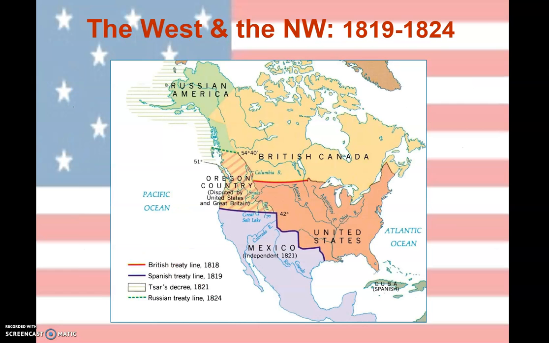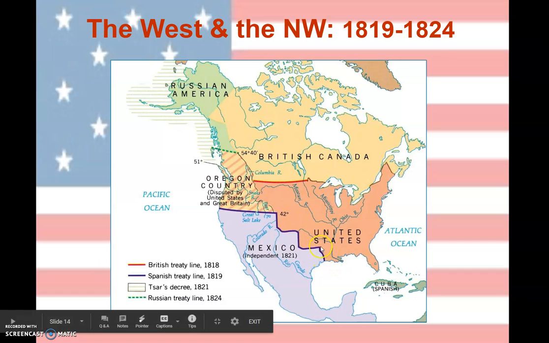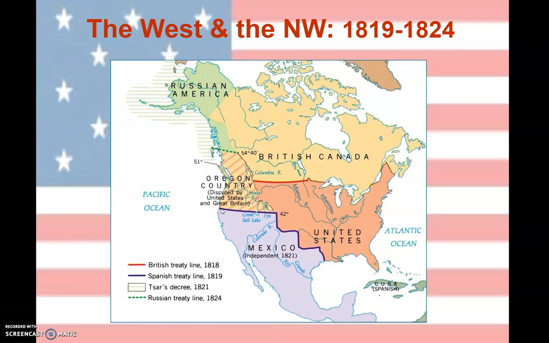And then that leads us to this. This is the United States right here, about halfway through the Era of Good Feelings. All this pink kind of salmon color is owned by the United States, including Florida now. We have this neat little staircase dividing line that divides us and at first Spain, but then later Mexico. And then we've got this blurred area right here called Oregon Country that we share with Great Britain or England at this point. That will change, of course, later, but for now, those are the treaties, and that's how our country looks at this point. It's a lot of treaties all at once, so they do get a little bit confusing, but Adams-Onis is probably the one you'll be most experienced with towards the end of this.